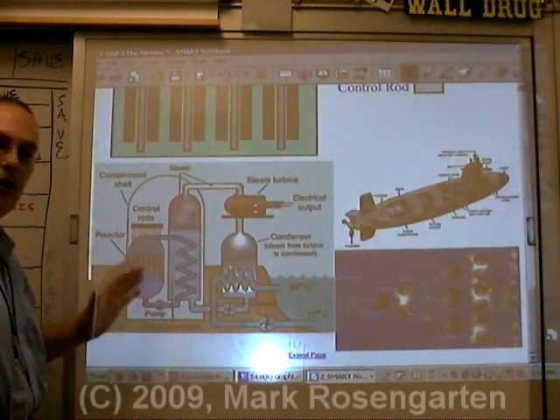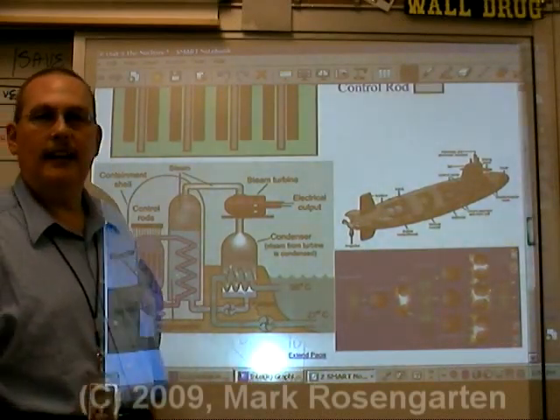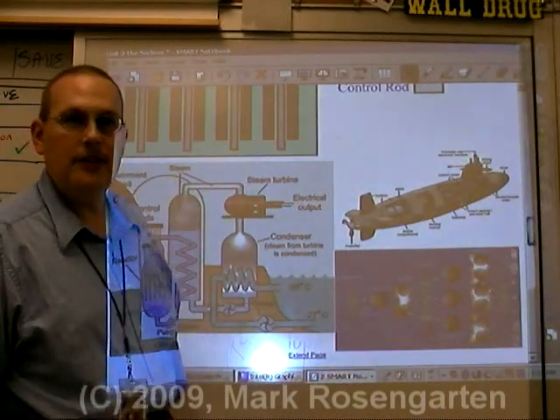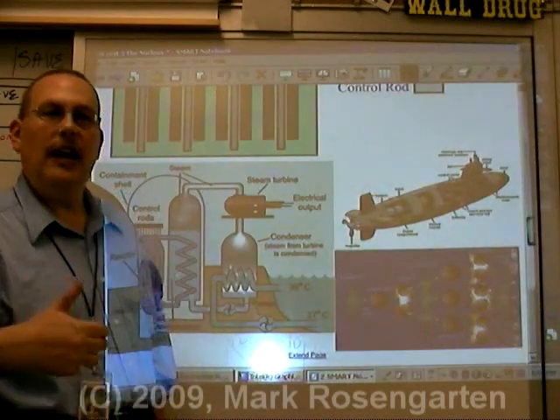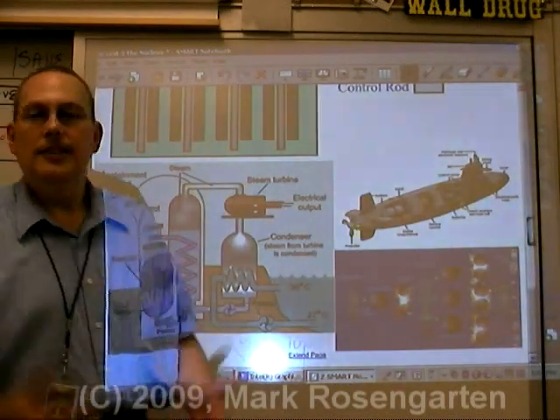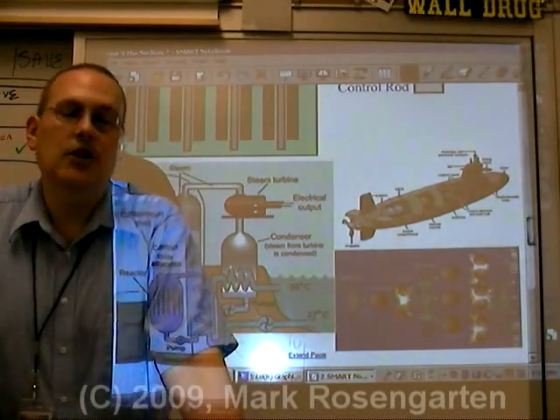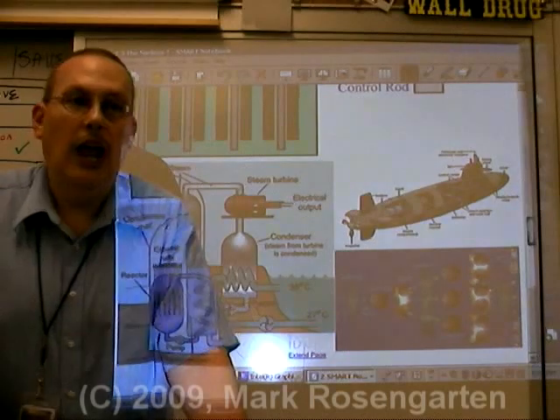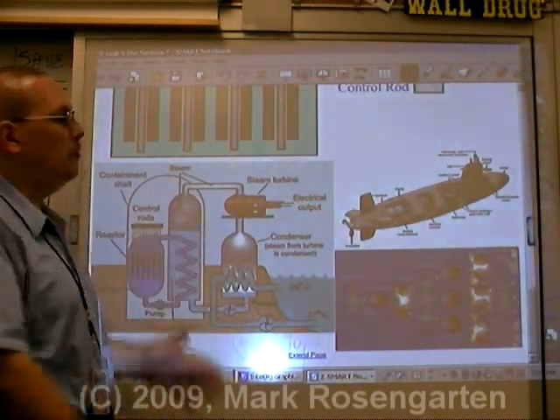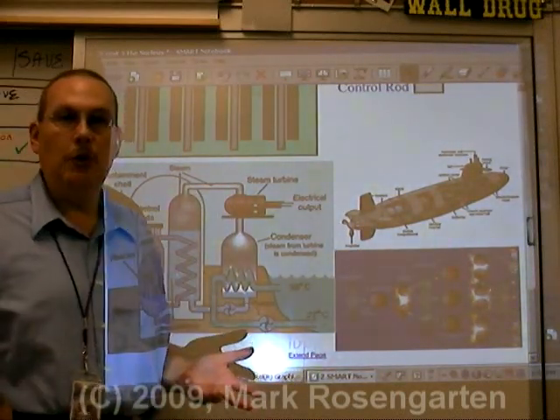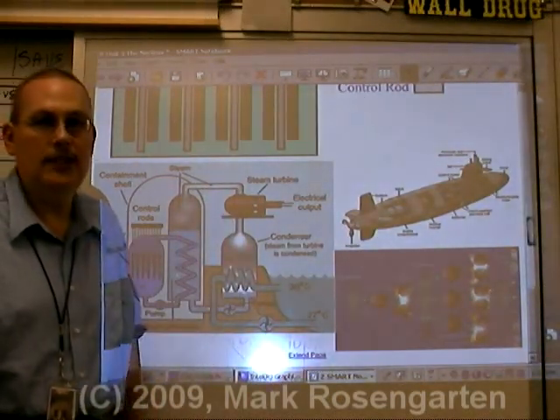This is a 3-water loop pressurized water reactor. Not only can nuclear power plants provide electricity for your home — and quite a bit of our electricity is produced by nuclear power — but nuclear submarines and nuclear aircraft carriers are also powered by nuclear power. Some countries that don't have abundant coal, natural gas, or oil resources — like Japan and France — rely almost exclusively on nuclear power to generate their electricity. Nuclear power is very safe as long as your plant is built properly, everything is maintained, and everybody is trained to handle emergency situations.